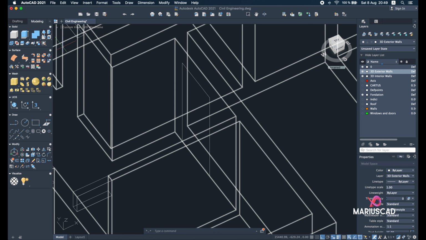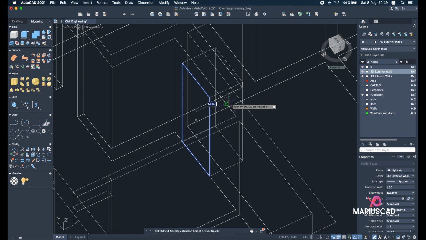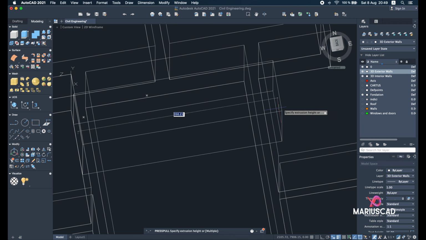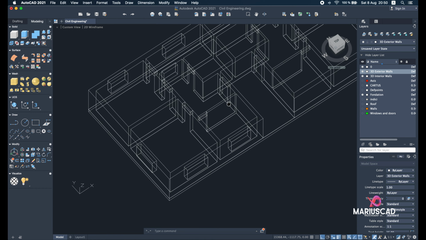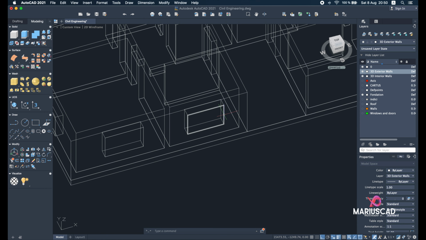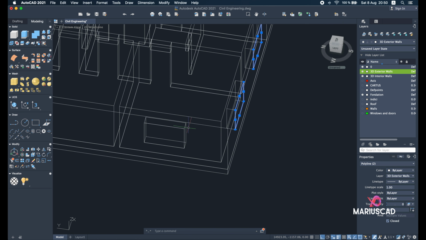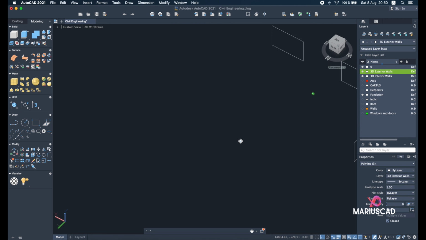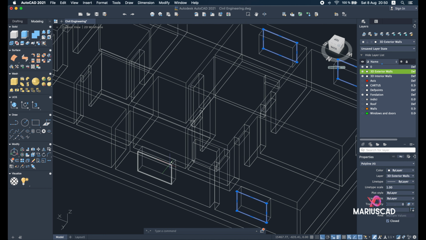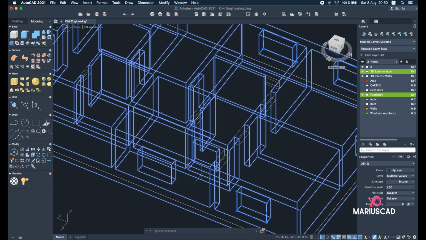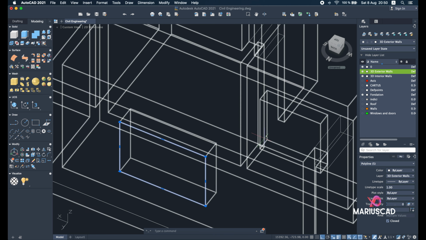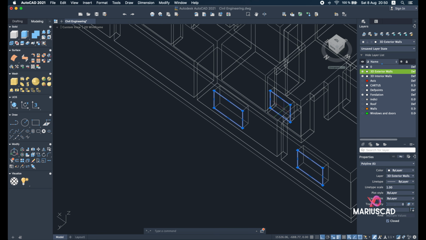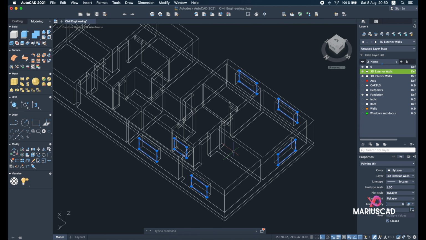Here is the beauty. Go with a press pull, and for this time go even further, because these doors are face to face. So here we have two holes. Now let's copy the rest of the windows. So select just the rectangles, not the entire windows. Press shift and left click. This rectangle as well. Yeah, now we have all the rectangles.